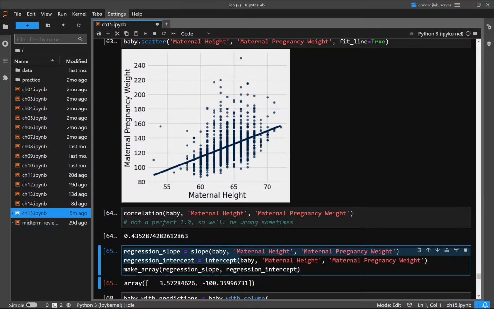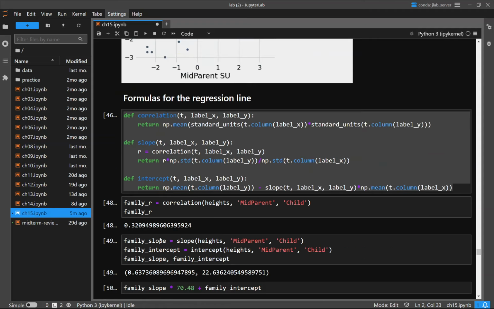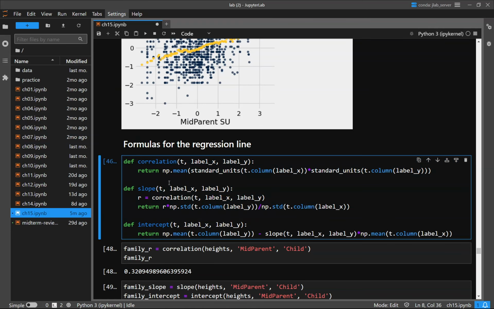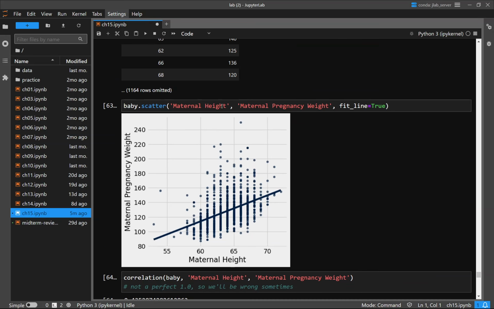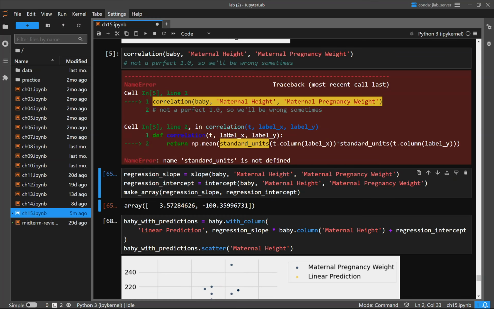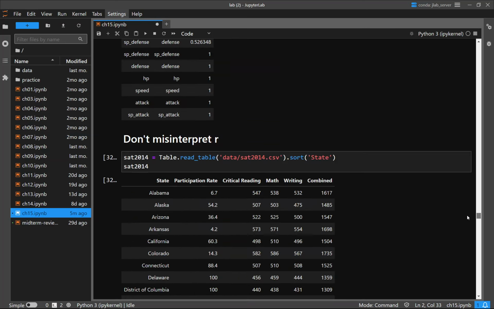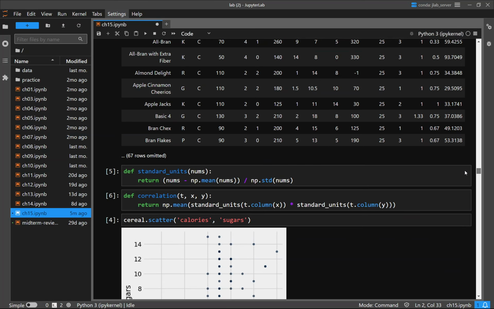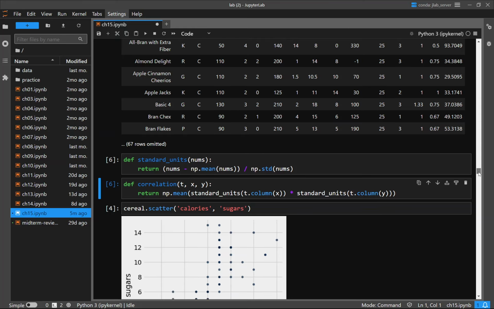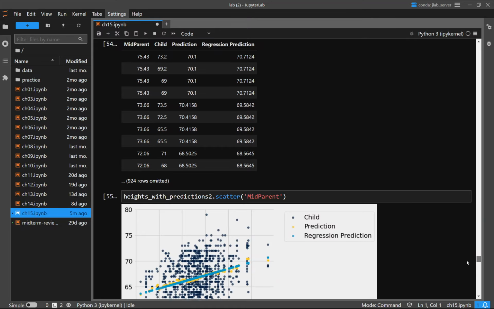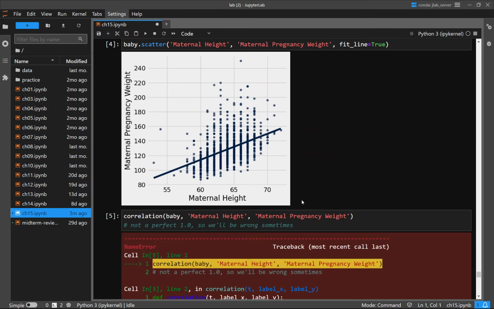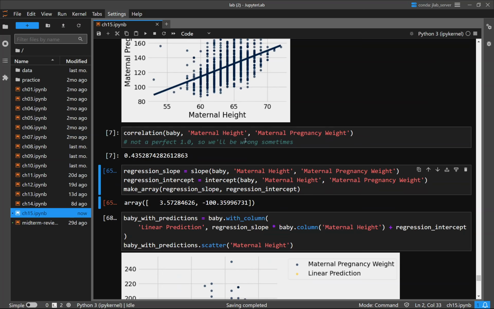And so we can calculate the slopes, the intercepts, and we did all this. Let me re-include all these formulas. I need these functions, right? Correlation, slope, intercept. Just solving all those things. So bring them back. I can rerun all this. Hopefully it still works. Got a fit line. Correlation. See, I needed standard units. Well, let's go define that. Where was that? Standard units. There it was. So that exists now. Can I rerun it now? Got a lot of things in this file. Hey, okay, we've got everything right.